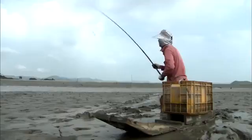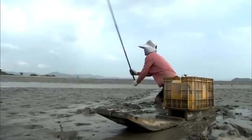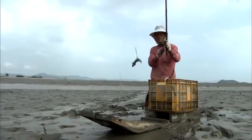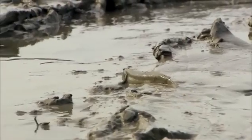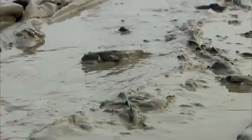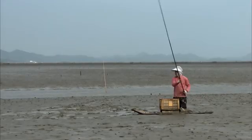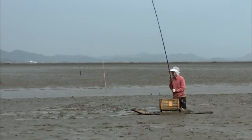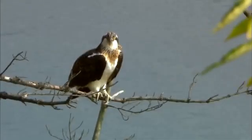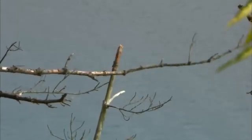This unique fishing method works like this. The angler throws the hook about a meter behind a school of fish. He then quickly snaps the rod back, snagging a fish on the sharp hook, which he then pulls toward him. The osprey's similar catch happens in the blink of an eye. But the osprey's hunting style has a success rate of only 30%.